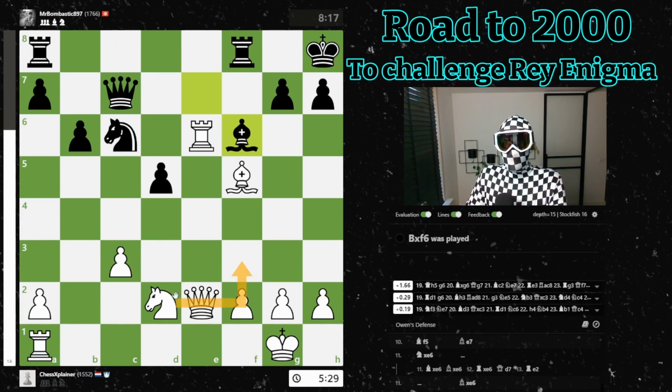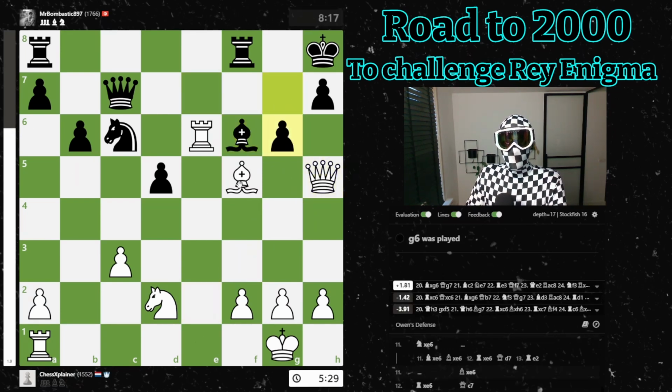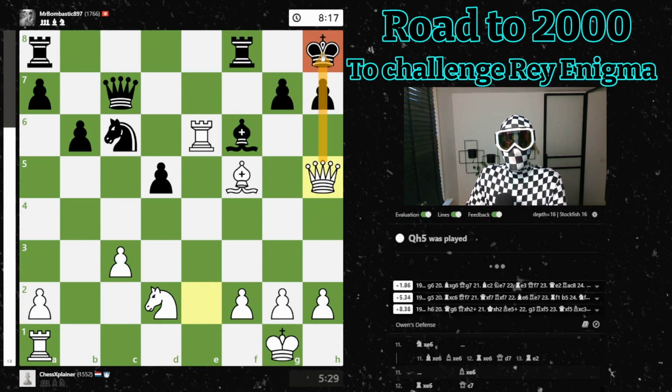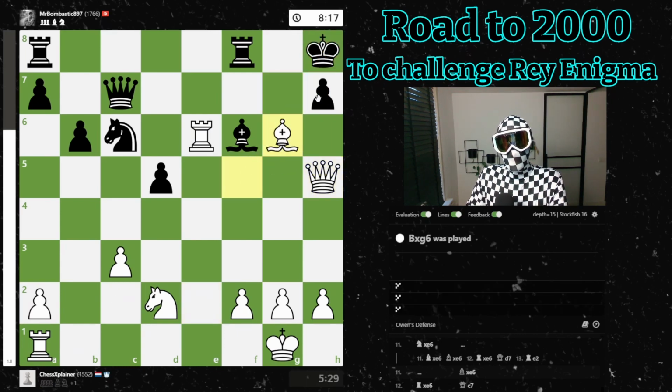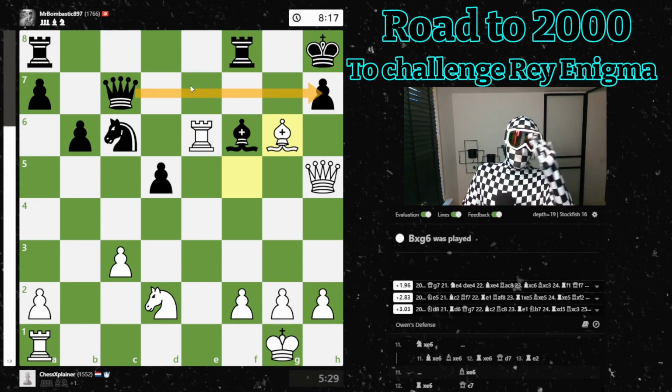Knight f3, maybe. Queen h5 is the better move. Queen h5. What if g6? Oh, g6, of course, we can simply take because the king is now on h8. But it's still the best move. And the queen protects now the pawn in a lateral way, right? So that's an insightful defense. Okay.